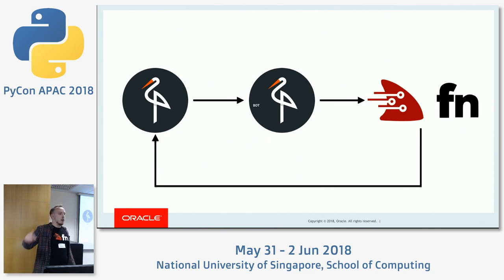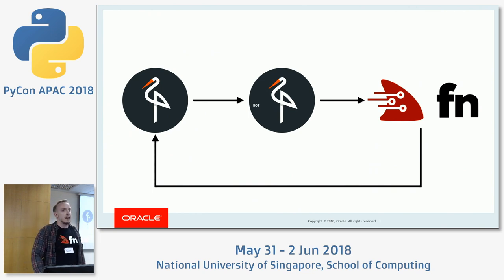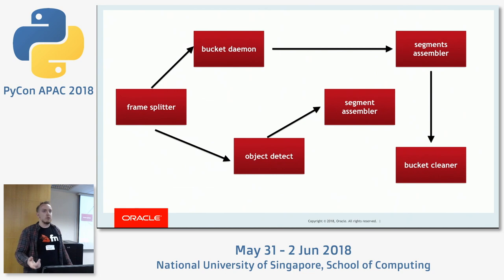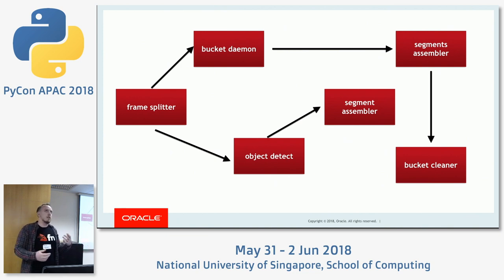So this is what the demo looks like. Have you ever used Minio? It's an open source implementation of Amazon S3 store. There is also one part that runs as a daemon called the S3 watcher bot, written specifically for this demo. And also there is the Fn platform that runs as a bunch of options. When the user uploads a video, it starts a frame splitter — basically it disassembles your video into frames. It starts a recursive function that calls itself, but it's a serverless recursive function — without any infinite recursion, your function keeps calling itself in order to keep running.